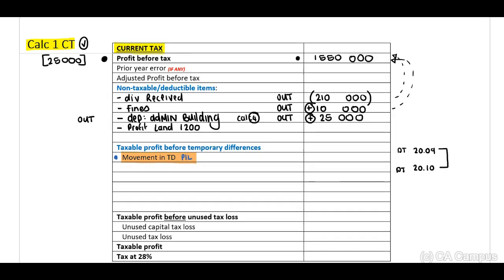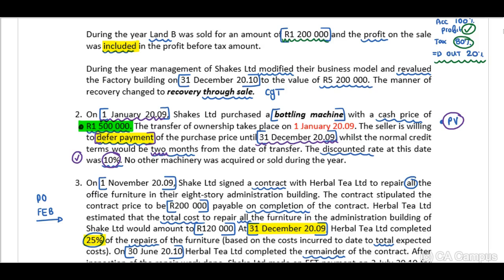This is the 1.2 million minus the 1 million times 20%. Now, this is a profit that is included in the accounting profit. Therefore, if we need to take this out, we need to include our brackets, and this is 40,000. Then again, guys, indicate to your marker the meaning of your abbreviation. You may use abbreviations in calculations, but you may not use abbreviations in your notes, discussion questions, or journal entries. And we can tick off this paragraph.